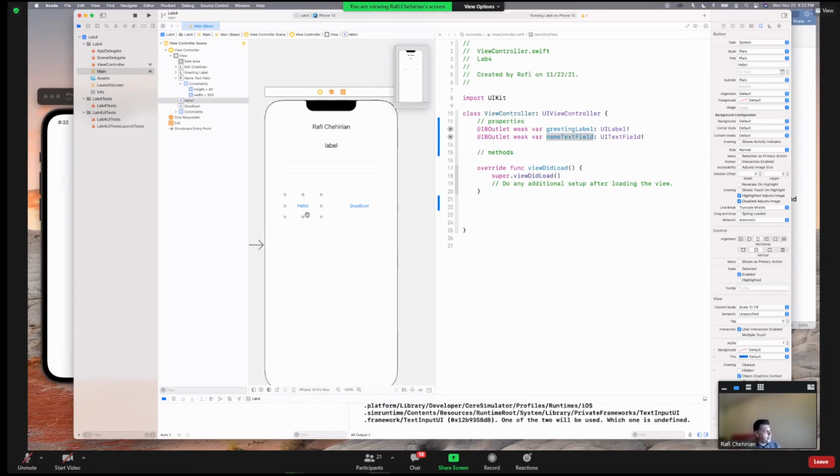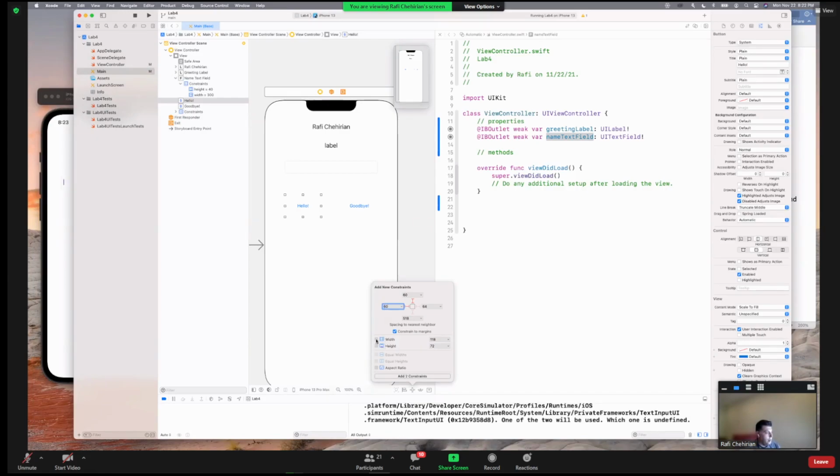And let's give them some constraints. So I'm selected. I'm going to give it, say, 60 from the top and 60 from the left.